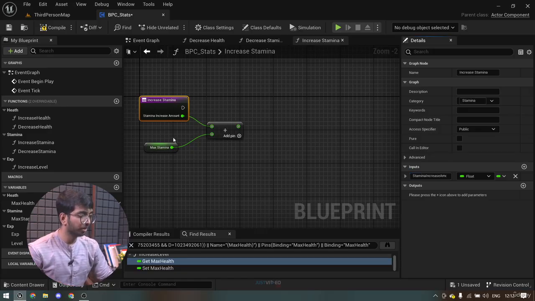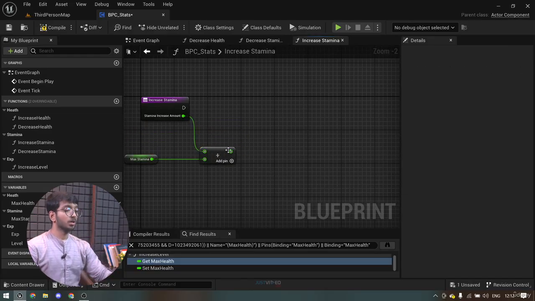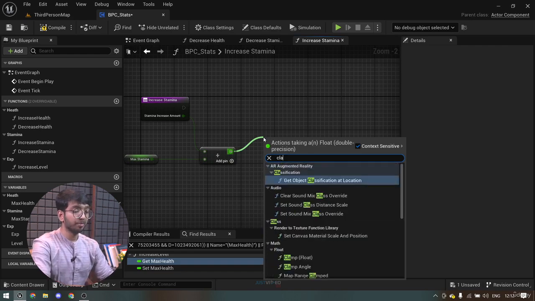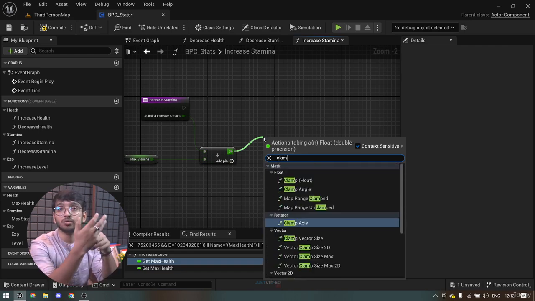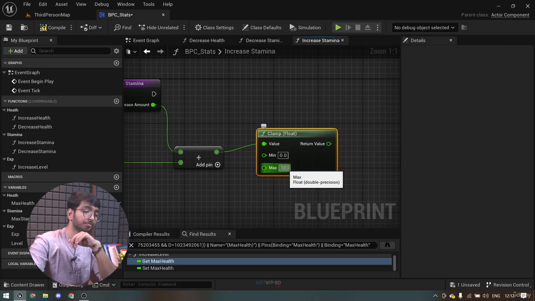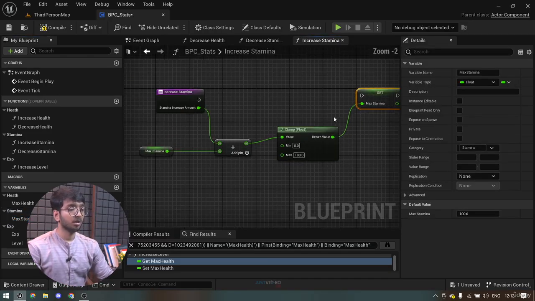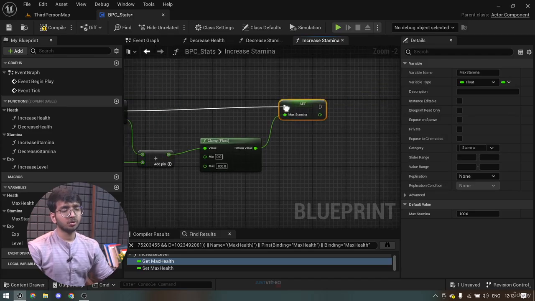Damn, my variable names are going large, like an address. Anyways, we'll set this value again. We'll also clamp it because we don't want our stamina to go over 100. Clamp float 0 to 100. I will set this max stamina.